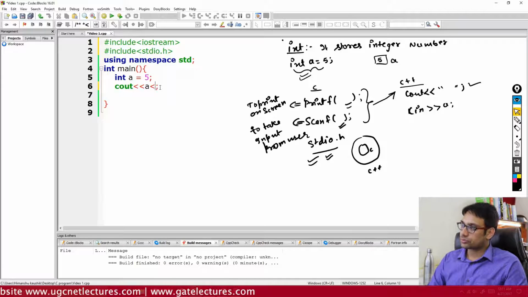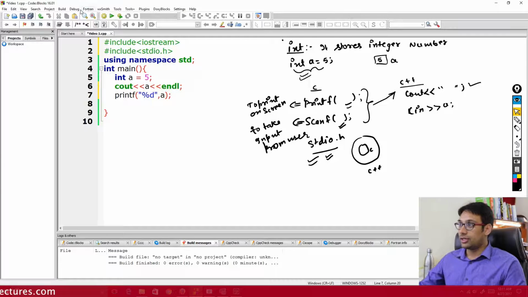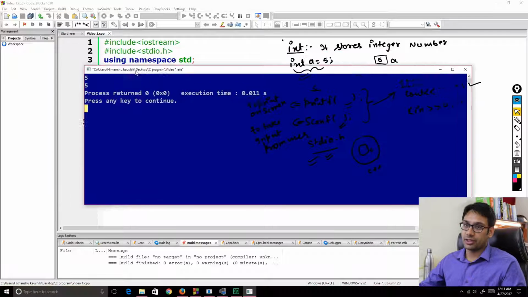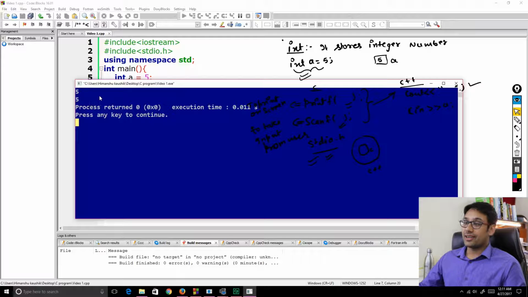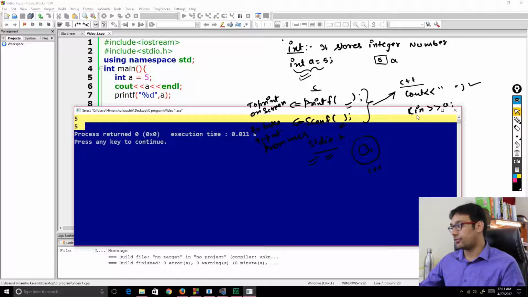To change the line, I can write endl. Now I can also do printf %d comma a. That means I'm printing the value of a again. Now if I go to build and run the program, you can see I'm printing the value 5. There are no errors in the program, right? We are still printing the value 5.